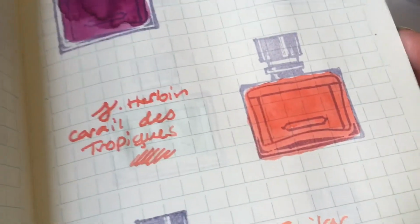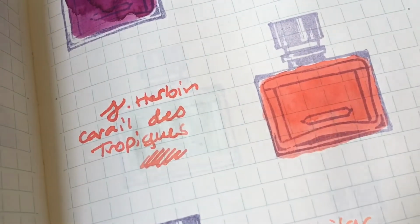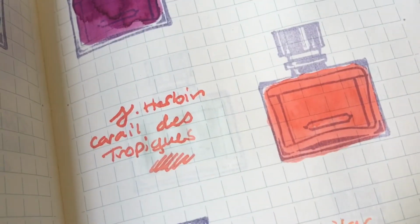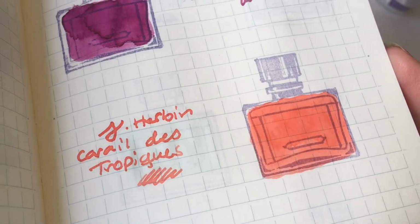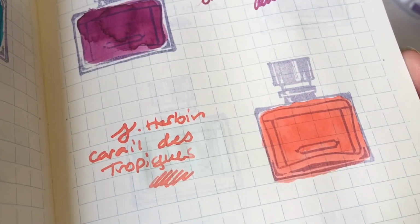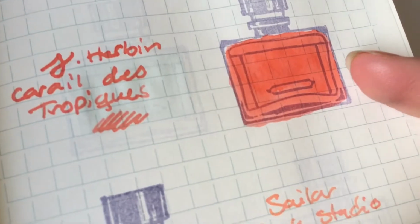And then we have the coral color, and this one I just think is so pretty. It's kind of pinky coral. It doesn't have too much orange. I feel like those orangey corals are kind of weird in a way. Like whenever I see Diamine Coral, my mind gets confused. But I think it's very beautiful. I'm not sure if it would really shade that much, but it looks like a really cool color.